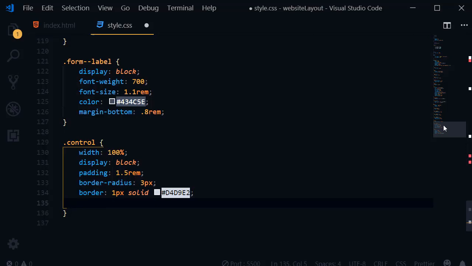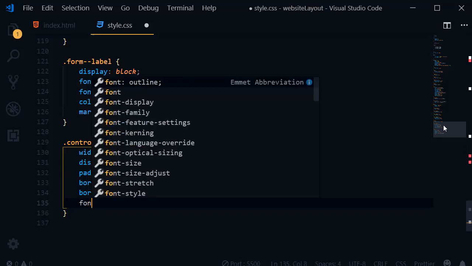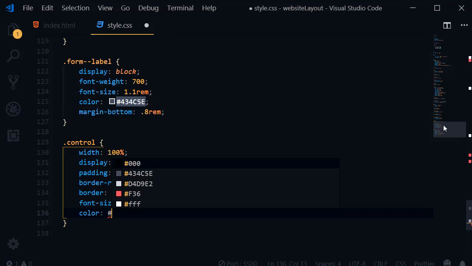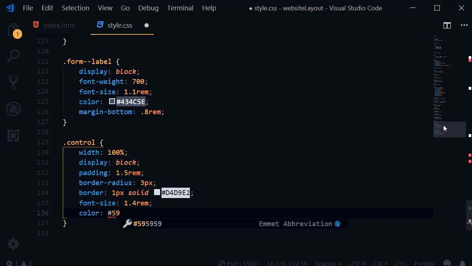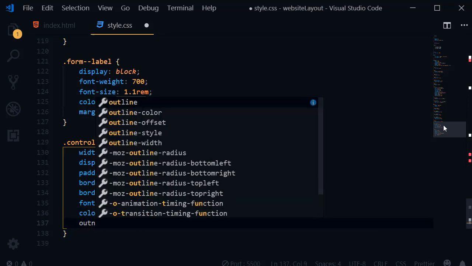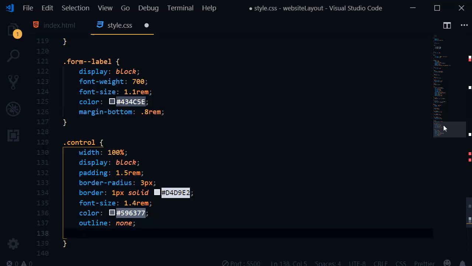That's it. After that font size 1.4 rem. And color will be hash 596337. That's it. And outline will be none. That's it. Let's go to the browser.